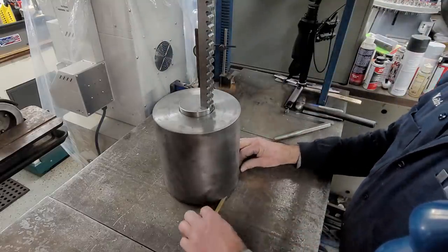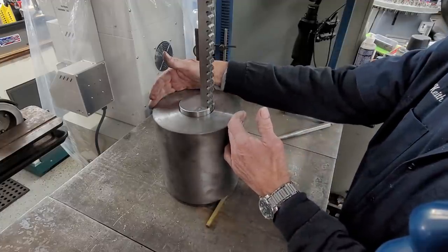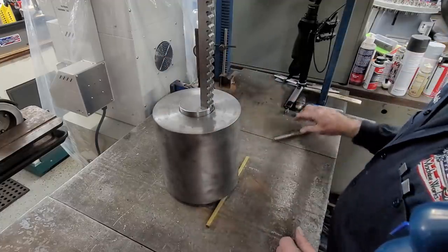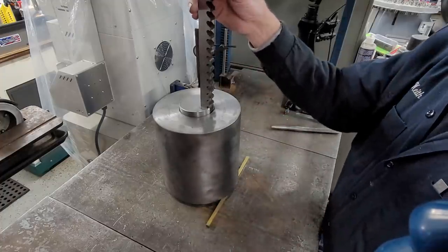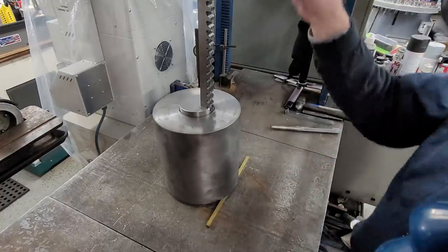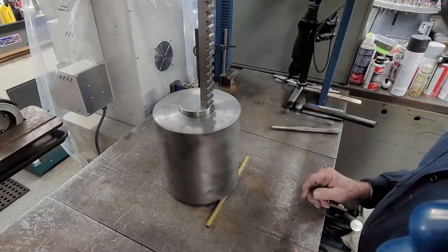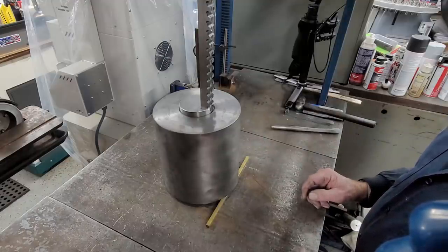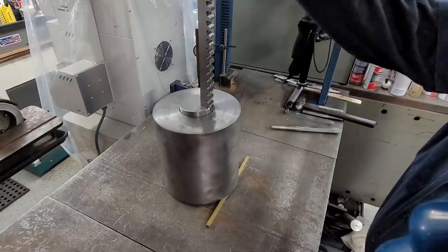I'm using a 5/16 in here. 5/16, and this diameter right here is like 7 3/4. Not that that's the ratio that you're gonna need or whatever, it just happens to work right now setting in here. So I know I'm gonna be pushing fairly straight. That's the importance of setting up, pushing a broach using the taper. And that's just that your broach is gonna travel in line with your ram.